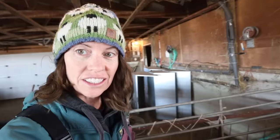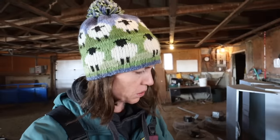Checking in on my freshly weaned lambs. They look really good. There's a few little runty runts. I know two of them for sure. Their mom started feeding a set of really nice twins because their mom died, and I tried to bottle feed them, they wouldn't take a bottle. So we have two for sure that are very undersized. But for the most part, the group looks pretty good.